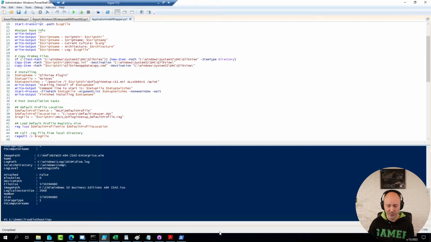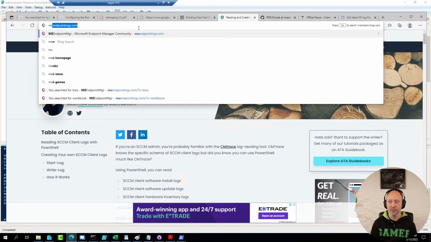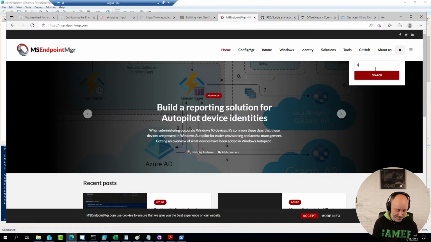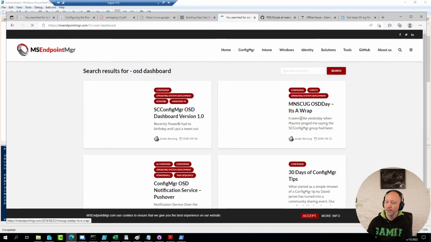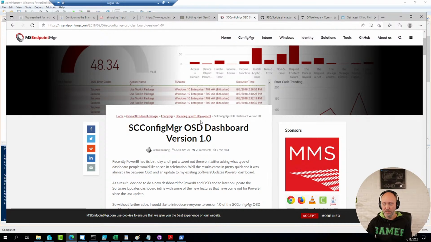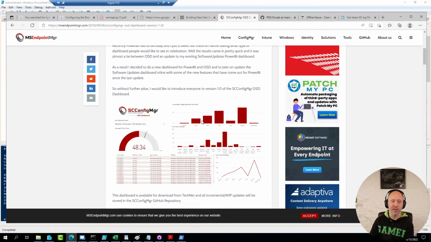For example, if you go to MS Endpoint Manager and you search for Jordan's little dashboard that he put together for tracking OSD stuff. So this is a Power BI dashboard that taps into ConfigMgr data, but it's using the regular Power BI Desktop to do so.